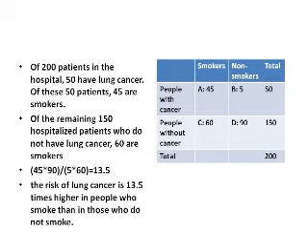Now, the other numbers are not told in the example, but we can figure them out. If we have a total of 50 people with cancer and 45 are smokers, then we will have a group of 5 people that are non-smokers, but that nevertheless have cancer. And if we have 150 patients without cancer and 60 are smokers, then we can figure out that value D would be 90, because 90 people without cancer are non-smokers.